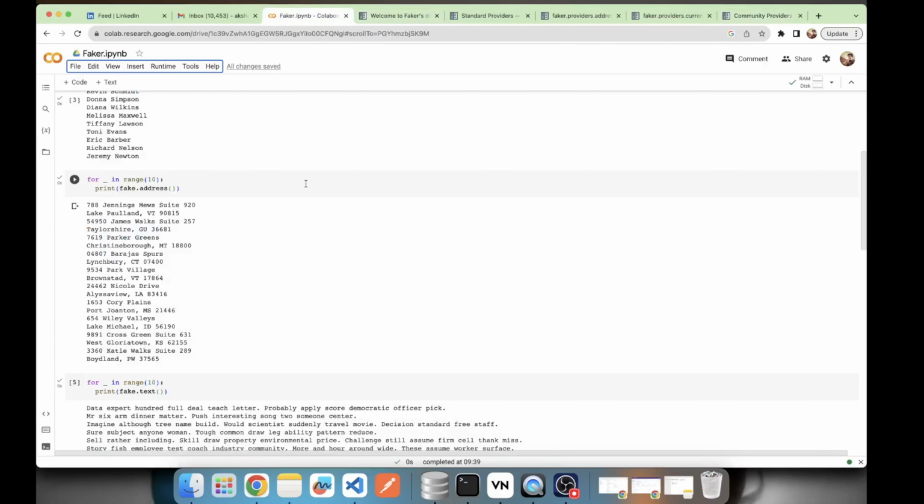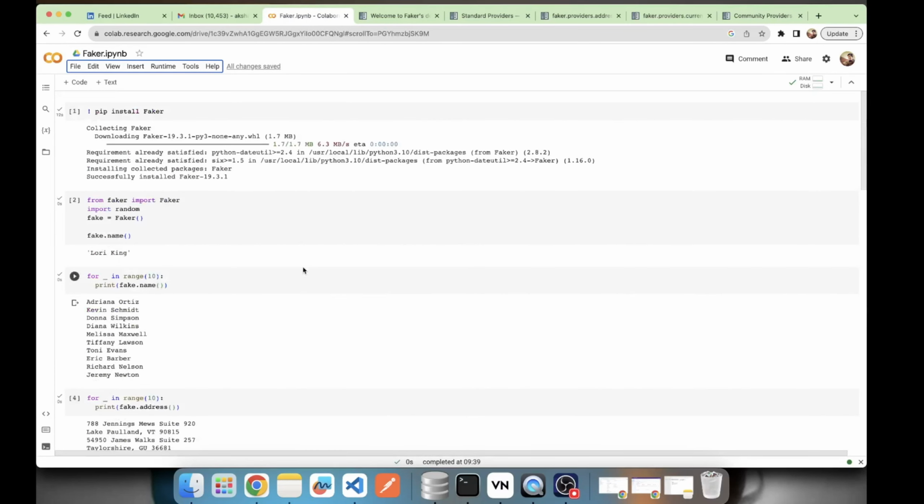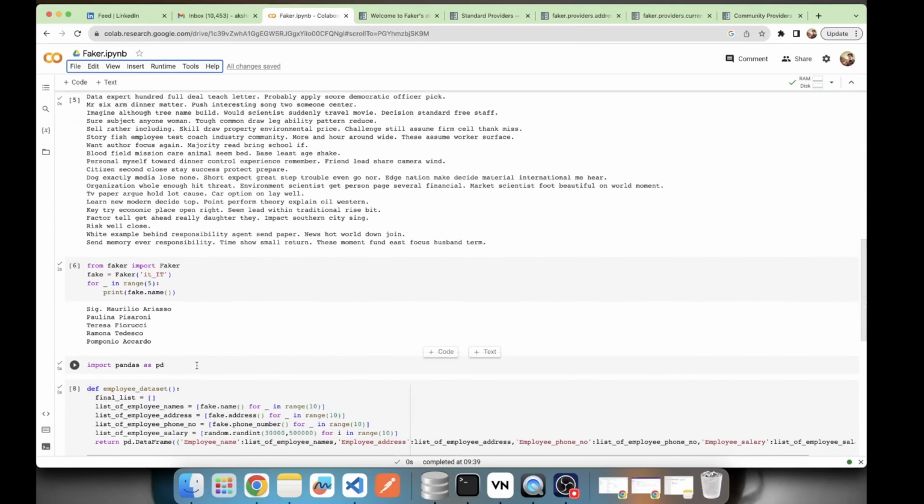Now the next thing we'll see is localization. Here we saw that the data set which was generated had a Western impact, Western names, Western addresses. But my requirement is not that. Let's say I want Italian, I want Japanese, maybe I want Indian.